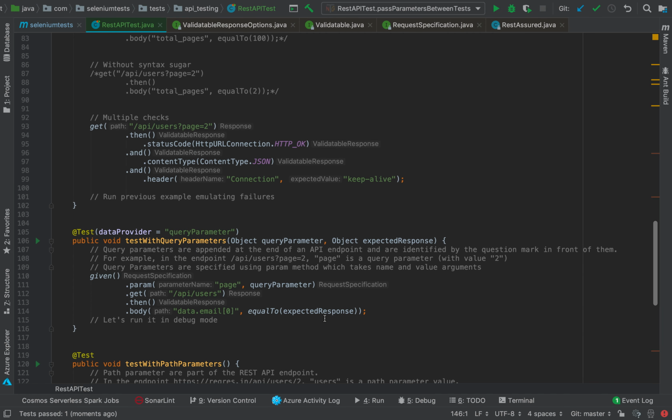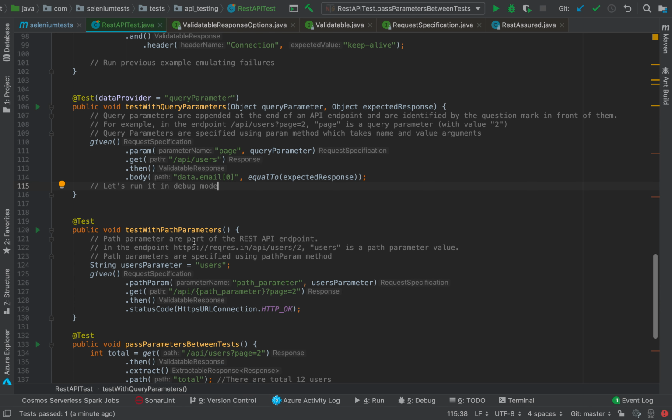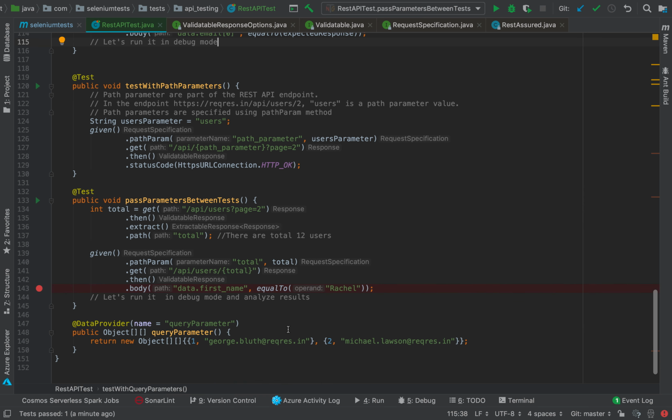We also found out how we can specify query parameters, and we did a small data-driven test on query parameters. We also verified how we can specify path parameters, and in the end we had a look at how we can extract a value from one query and pass it on to another query.